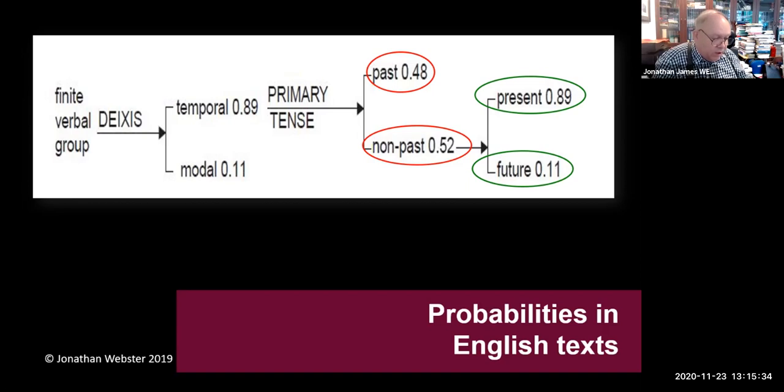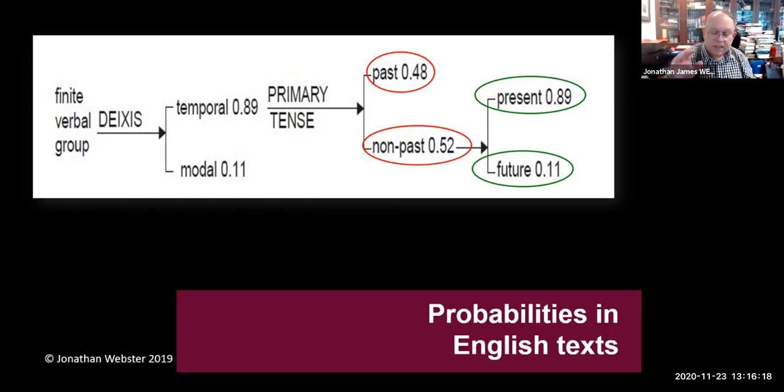Now, interesting. What do you think would happen to this sort of statistic, this probability, if what you were looking at was a corpus of weather forecasting? What would happen? Well, when you report the weather, like a weather person on the news, what they usually tell you is future, it's largely future. You see, it will also depend on the context. It depends on what you're talking about, and that will shape the probabilities.